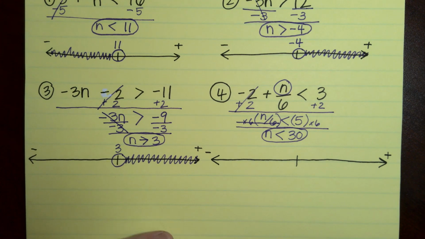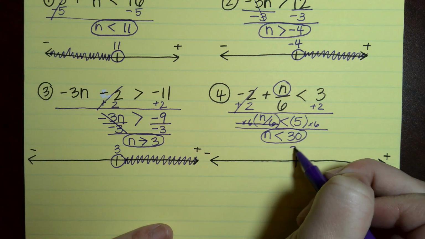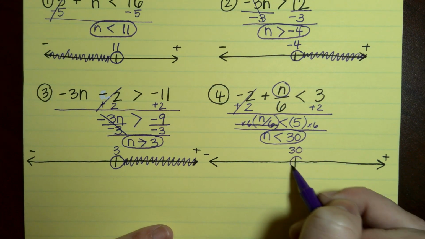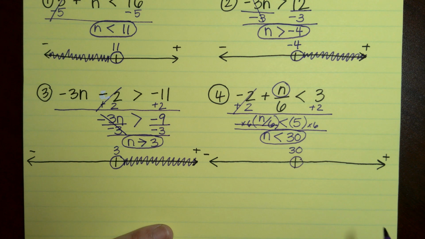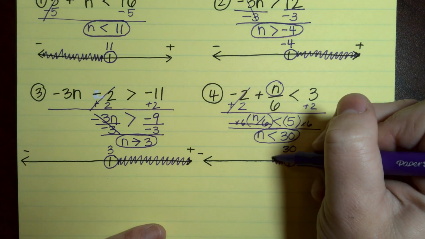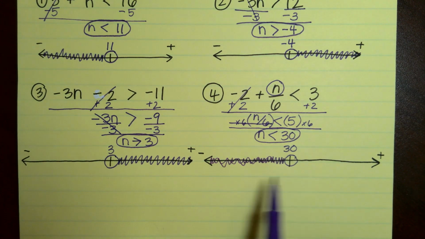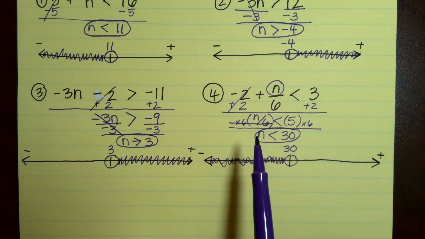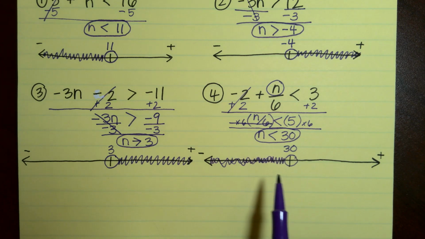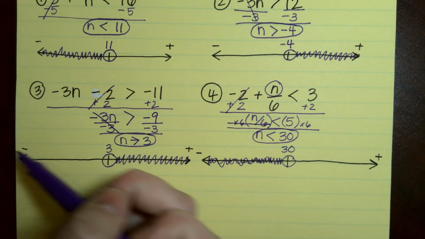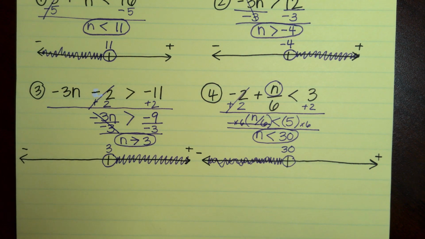So how do I show that on my graph? 30 on my line. Circle the tick mark. And then you want to shade to the left. Good. Shade to the left. n is less than 30. So our graph is a visual representation of anything that could be n. Basically what it means is anything that I colored is a possibility for n. It could be 29, it could be -1,000,000, because this line goes on forever, and that's less than 30. Doesn't matter. Okay.